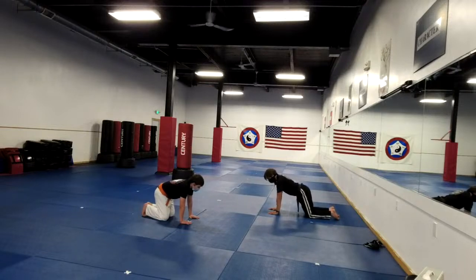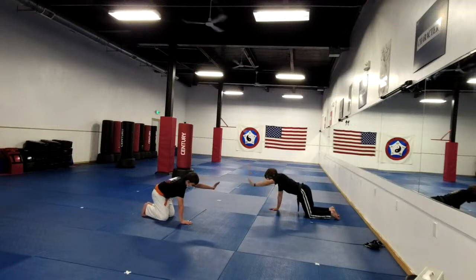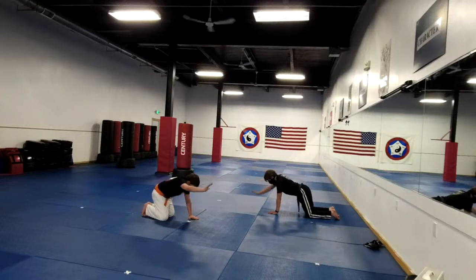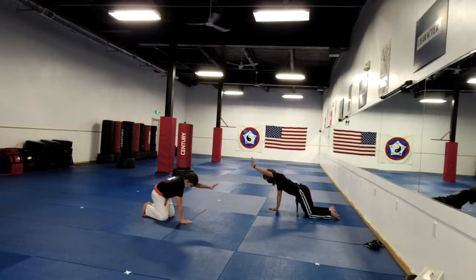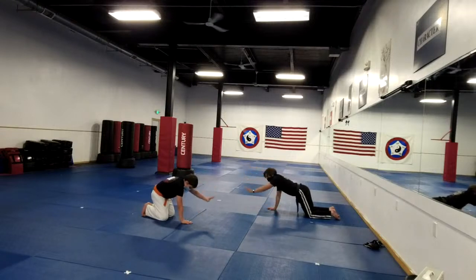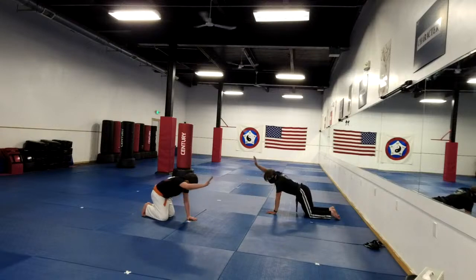Ready? So, bring your right hand up and down. One. Up and down. Two. Up and down. Three. Up and down, four. Up and down, five, up and down, six, up and down, seven, up and down, eight, up and down, nine, up and down, ten.